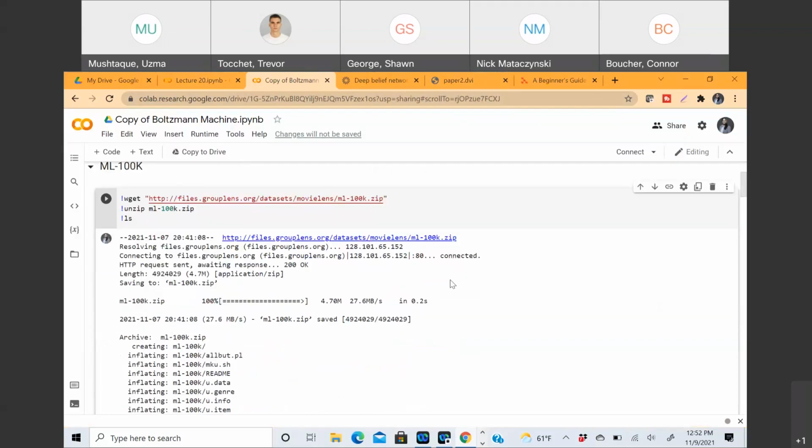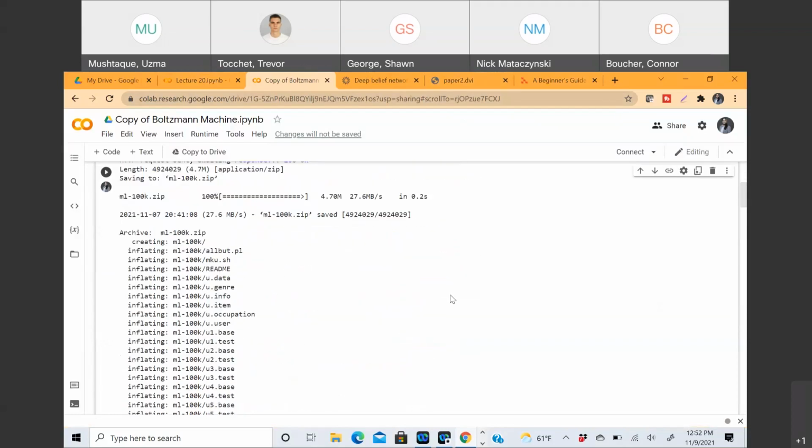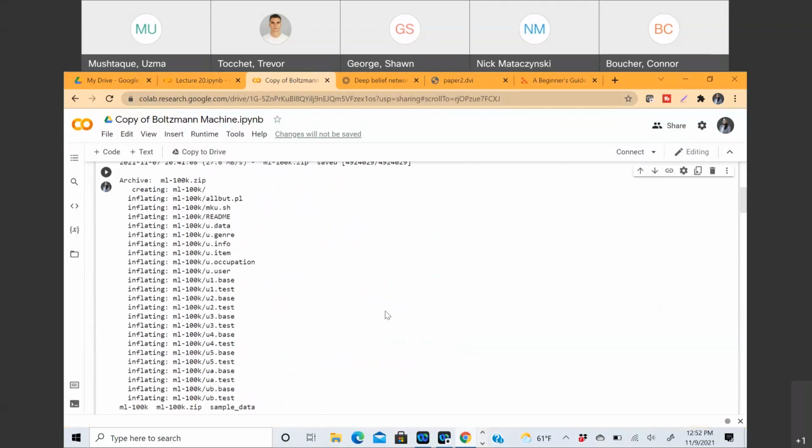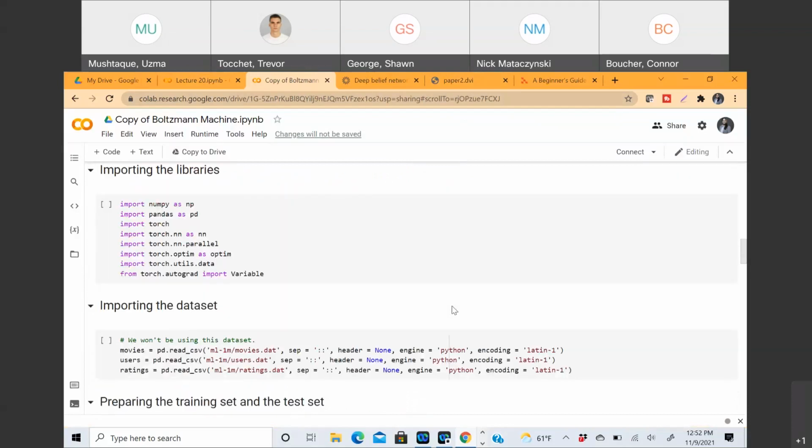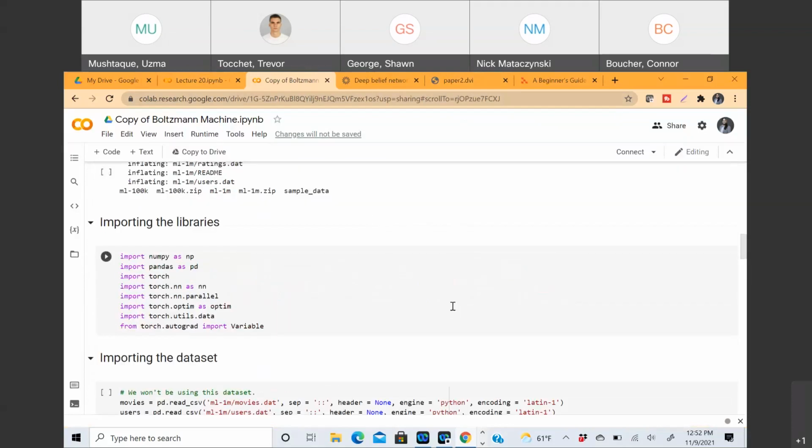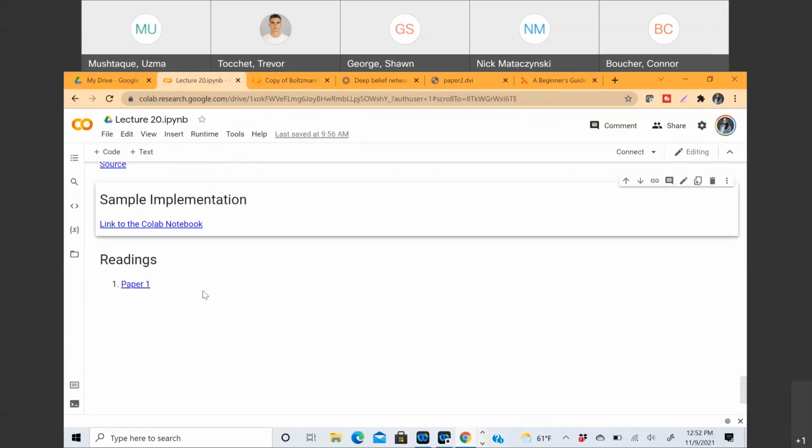Anyways, you can always Google MovieLens because that's the most basic, I would say, data set for recommender systems. So here I just try to take that data set and implement Boltzmann machines. And obviously I didn't do anything extra. There are packages available to do that. And because, as I said, it's not a homework, you haven't obviously tried that yourself. If you're interested at all for your projects or any other side project or research you're doing, this could be a point to get started with, right? So I provided that and the link to that.